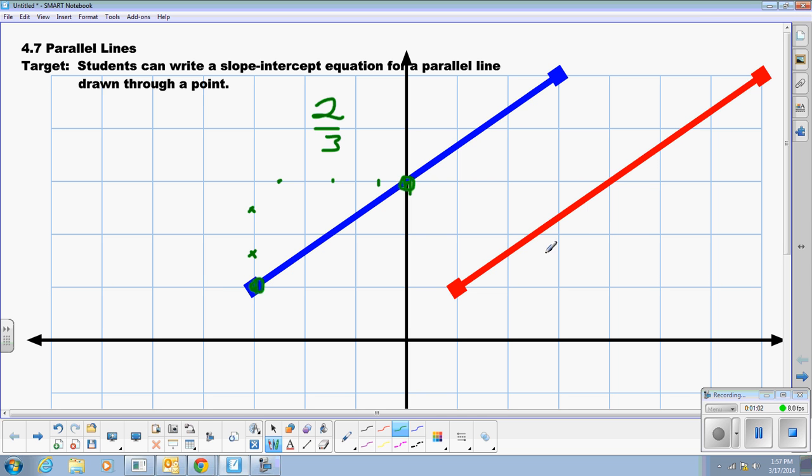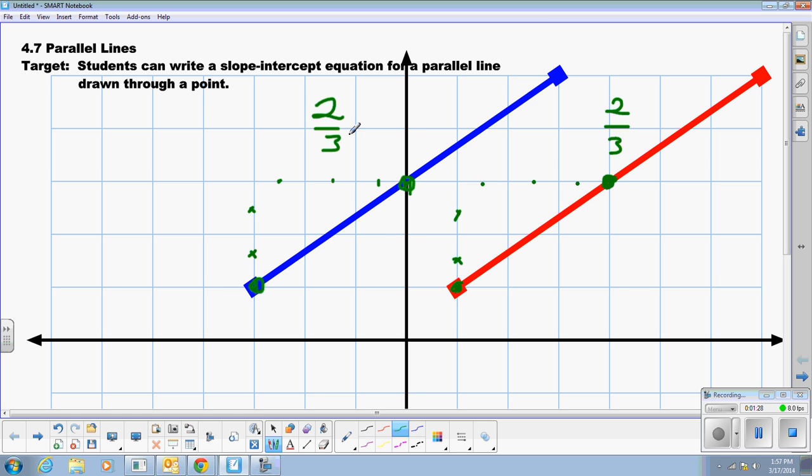And on the red line, let's take a look at this one. Since I found the slope on the blue line, I again have another spot right here, where the square is sitting on top of a plus. And here's another spot where the red line crosses a plus. So I'm going to count those. I'm going to go up 1, 2, and over 1, 2, 3. So this line has a slope of 2/3.